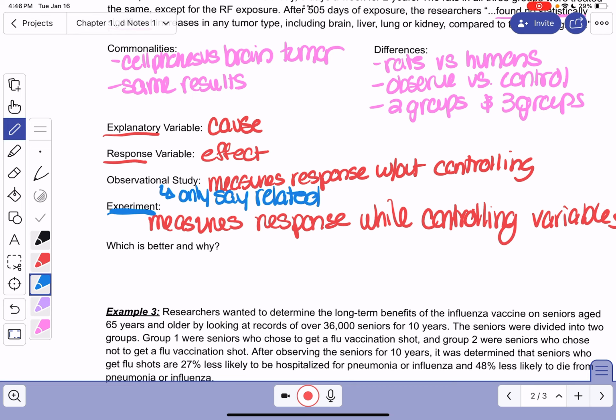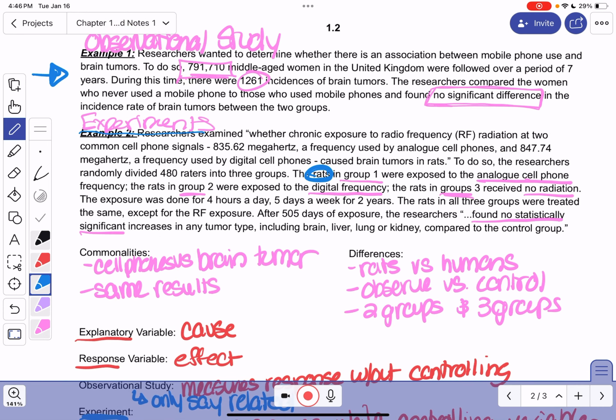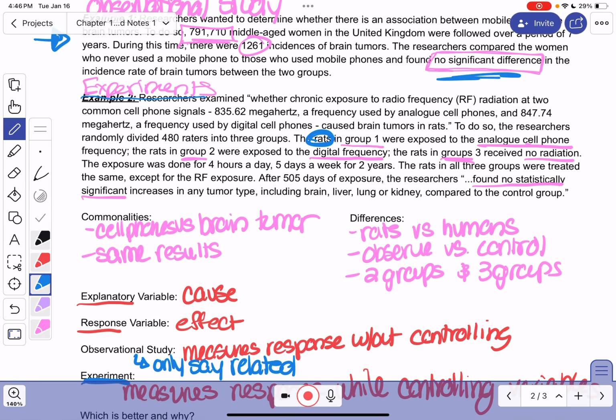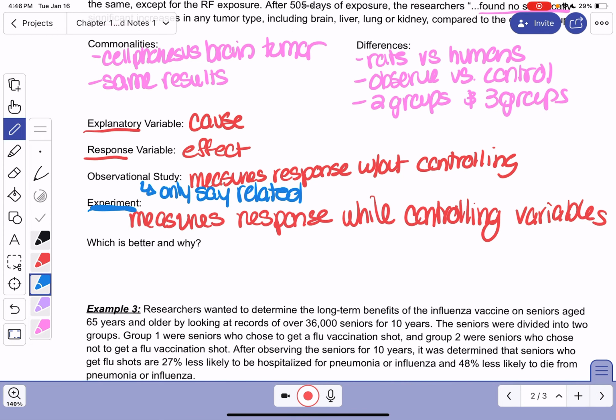Studies also cost less. So if you're not sure, it might be good to start with a study, spend less money, and then if you say, hey, there's really no relationship, it's not worth going into the experiment. Versus, hey, with that study, we see a pretty good relationship, maybe then we do an experiment with the rats. Who knows? There's lots of reasons, but neither's better than the other all the time.